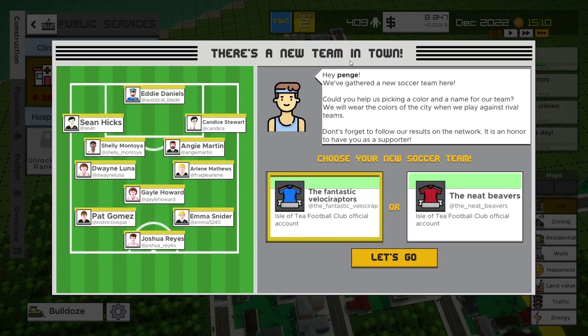But okay, there's a new team in town. Hey, Penge, we've gathered a new soccer football team. Can we make a rule, please? As the mayor, we call it a football team. Could you help us by picking a colour and a name for our team? We will wear the colours of the city when we play against rival teams. Don't forget to follow our results on the network. It's an honour to have you as a supporter. Okay, choose the new soccer team.